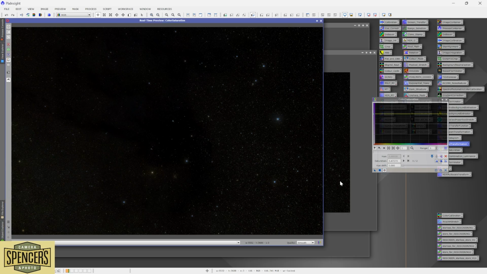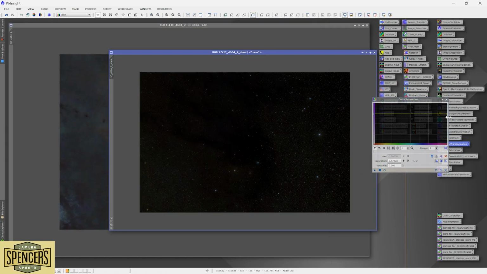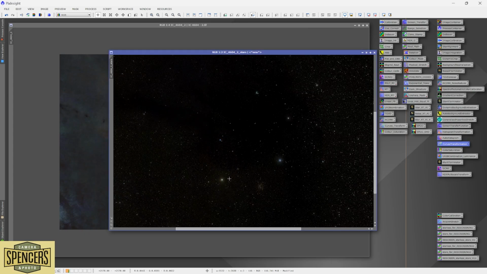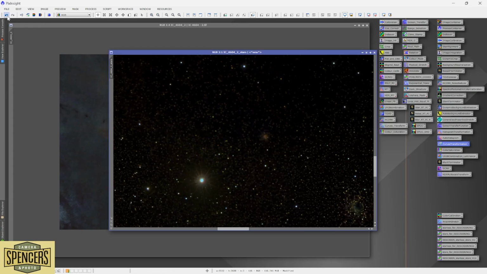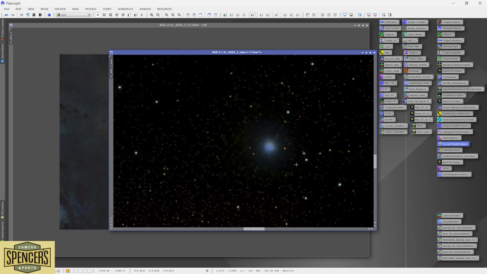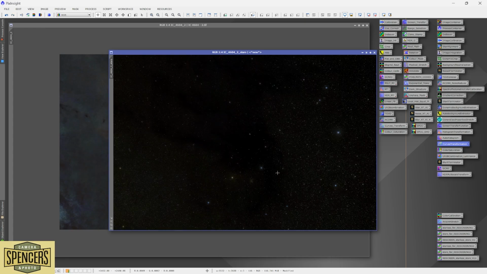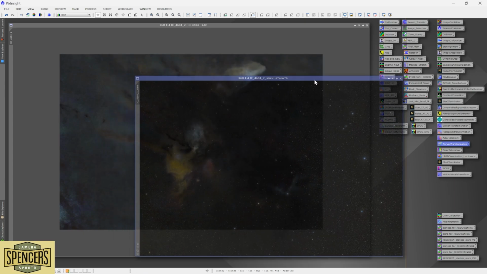And I can see that just by clicking the preview, the saturation is coming up nicely. It's not too much. I'll apply that by clicking the X. That'll apply it to the background image. Close out of these, and now you can see the saturation has been brought up pretty nice. So I'm going to leave that the way it is, and then we will export these as TIFF files.